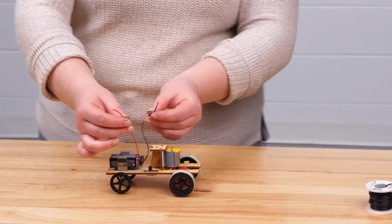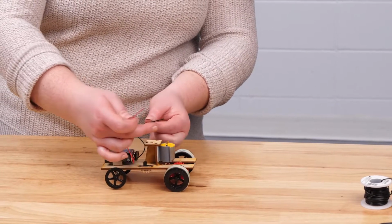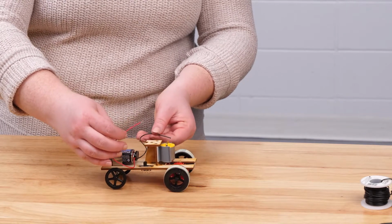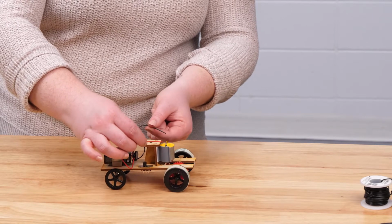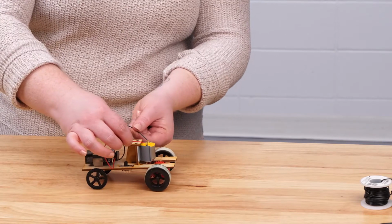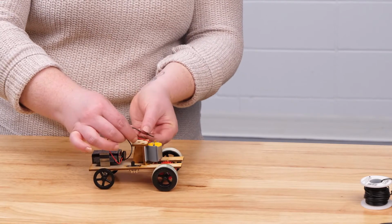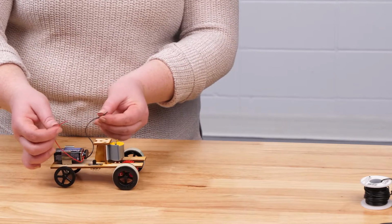Then you're going to take your two wires and attach them onto these metal tips on top of the motor to discover which orientation is going to make the car go either forward or backward. If it's going backwards, you're going to switch the wires. So like this. All right, so I have red working, making the car go forward. If I were to switch it, it would go backwards, right? So you want to see the car going forwards, and that's how you are going to attach your wires.